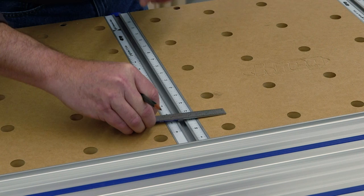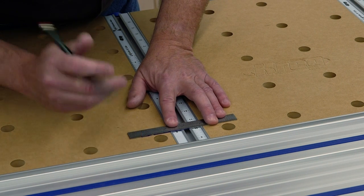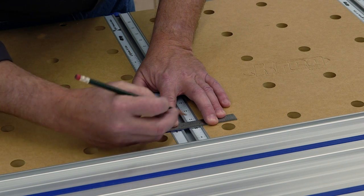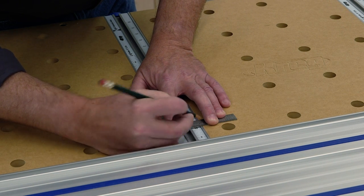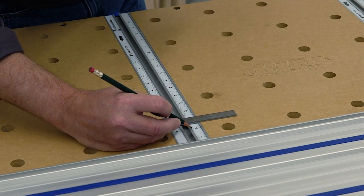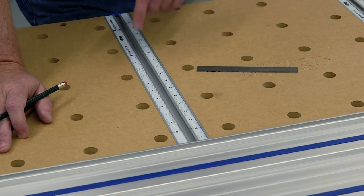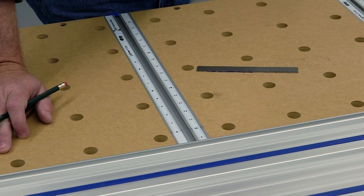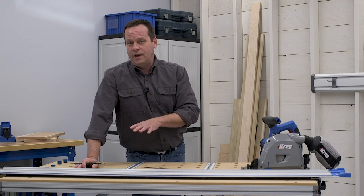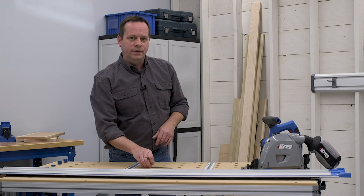Once you have the tapes calibrated, just use a straight edge to mark across the aluminum channel. I'm marking here where the 0 and the 10 marks align. Now, instead of having to measure, all I have to do is look down, make sure that the pencil lines are aligned with the measuring rules, and I know that it's accurate and ready to cut. You want to do this on both sets of tapes.